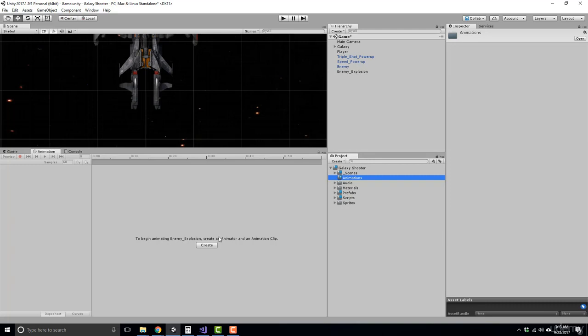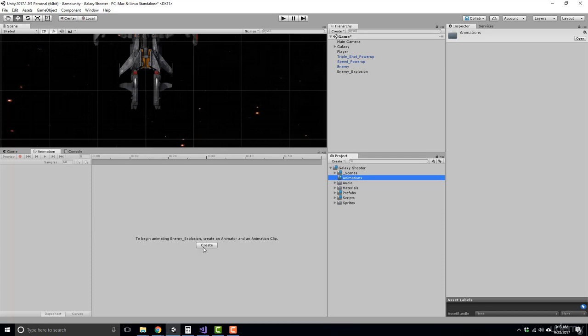and then it's going to place that clip inside an animation controller. That controller is what's going to automatically play our animation when we instantiate the explosion. Later in this course, we're going to get into more advanced animations with our player, and you'll be able to create visual state behaviors in the controller itself. But by default, the controller will automatically play the animation at the start of the game, or when it becomes enabled, which is when you spawn it in.